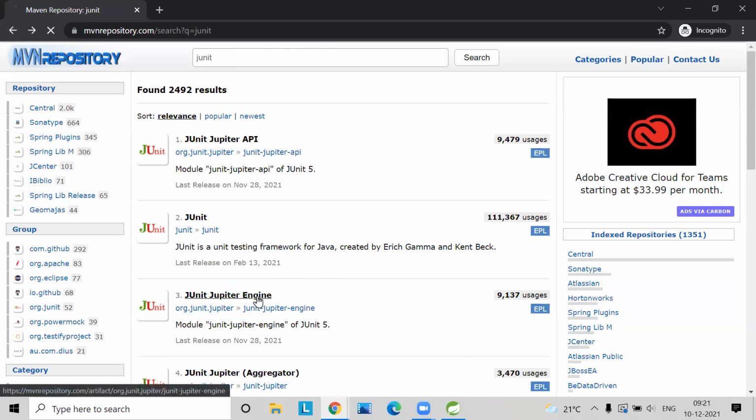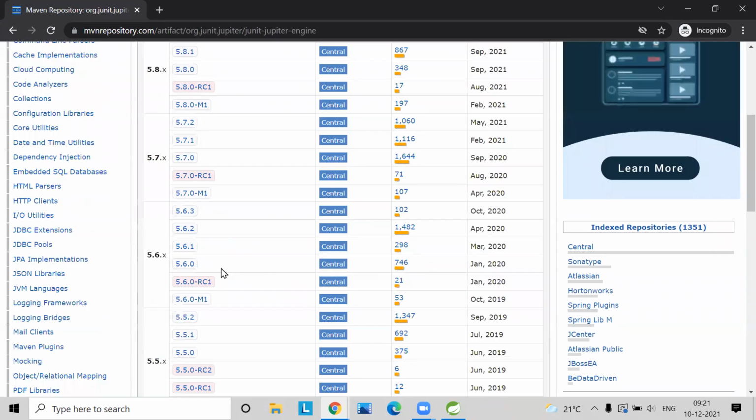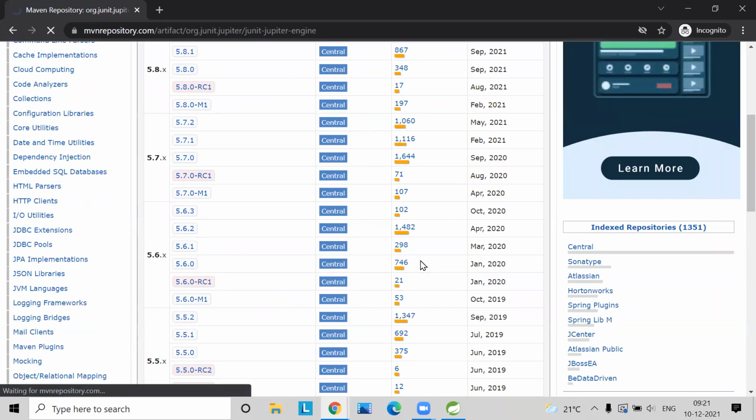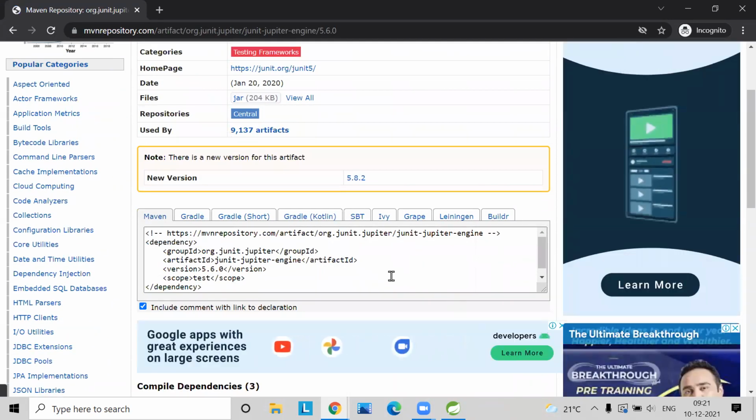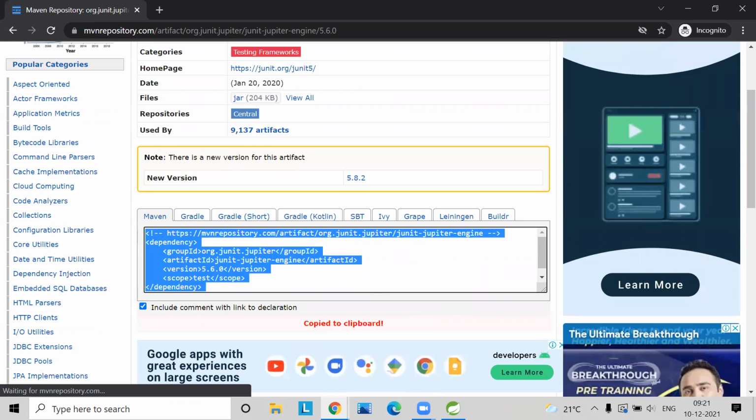Jupyter engine we want. Okay. So some version of Jupyter engine we take.